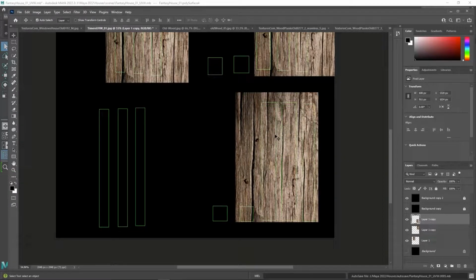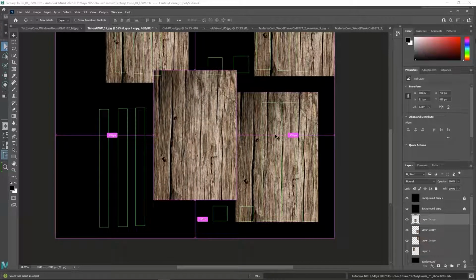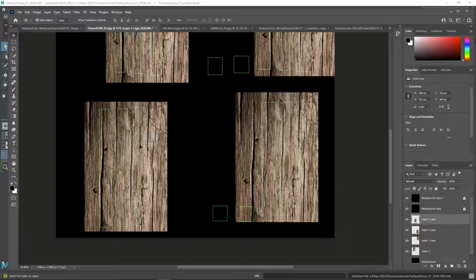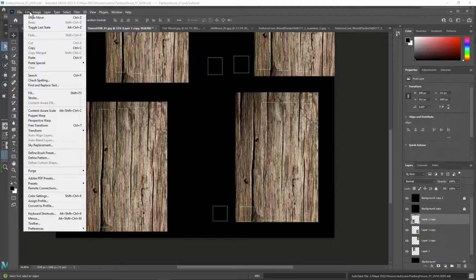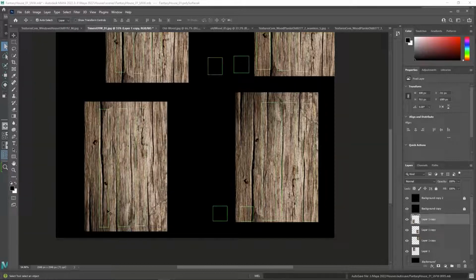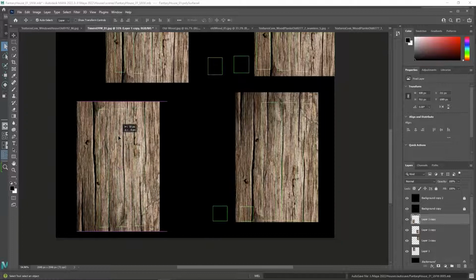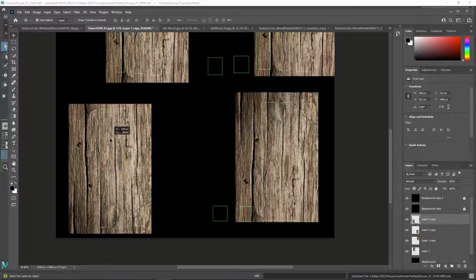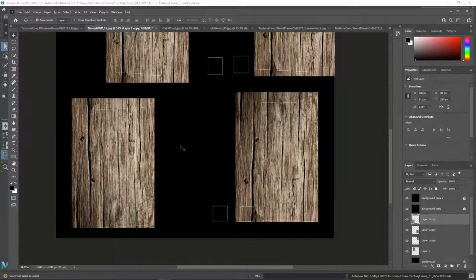Then I'm going to paste it again. I can just hit Control or Command V because it's still on the clipboard. And this time I'm going to flip it vertically. I'm going to go to Edit, Transform, Flip Vertical. And that sort of flips it upside down, and it's just going to reorient everything. Paste it one more time.